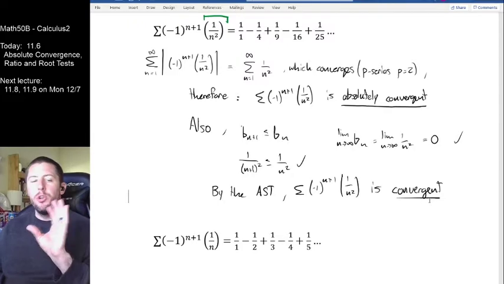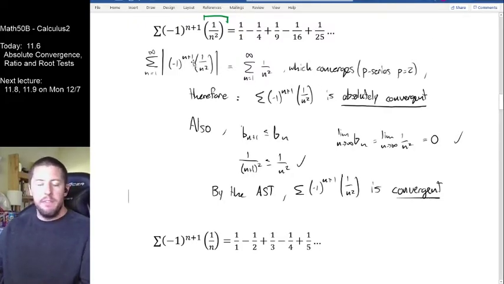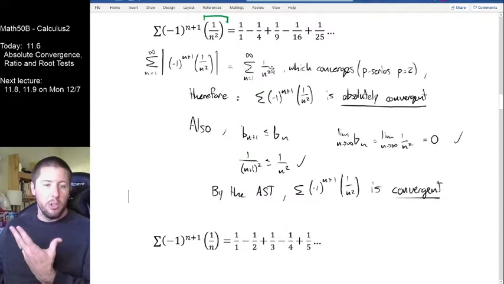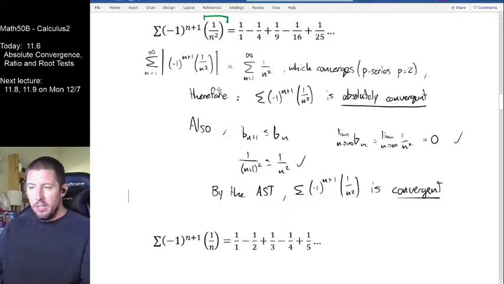So we checked two different things right here. One thing we checked is, if I take the absolute value of each individual term, does it converge? Taking the absolute value of each individual term just turned this into the series of regular old 1 over n squared, and that converges. Therefore, the absolute value of each term converges. So we call this thing absolutely convergent.